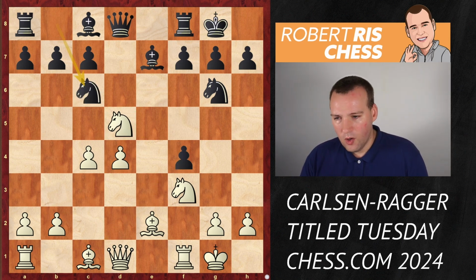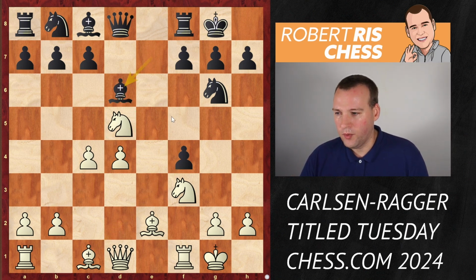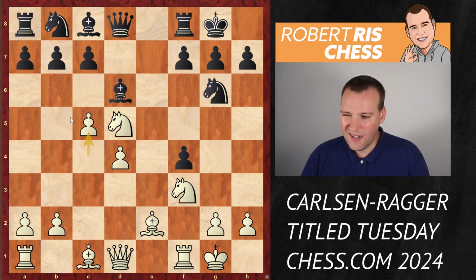with this move. But objectively speaking, a better way of playing here, probably for black, is the move bishop to d6, to move the bishop to this square. Probably black didn't fancy this move at all, because there is this idea to play c5 and kick the bishop away.